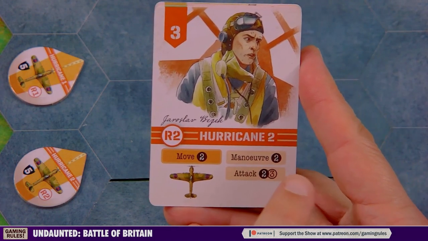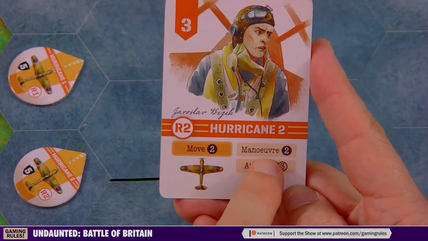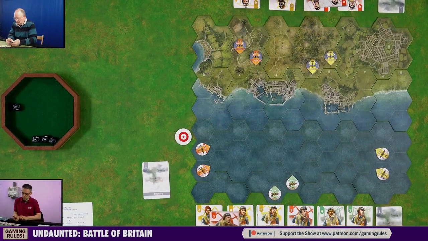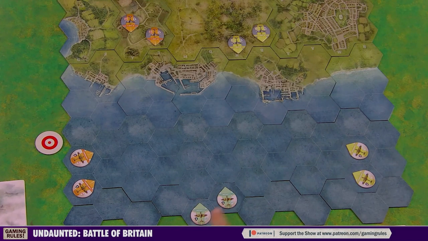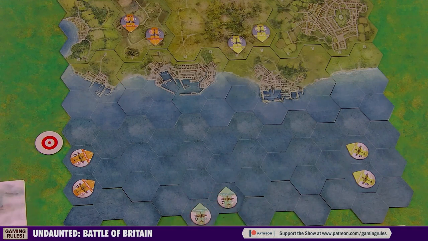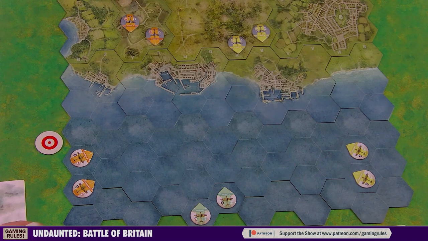The maneuver action is slightly different, because you need to declare it before you do the move, because it modifies the move. So let's explain the move action first, because we're going to be doing that a lot during the game. Another big thing that's different between this and the other Undaunted games is you have facing. Each of these combat tokens has a pointy bit, which represents which way the plane is facing. If you move one, you simply move one forward. If you move two, you move two forward. You always move in the direction that it's pointing.